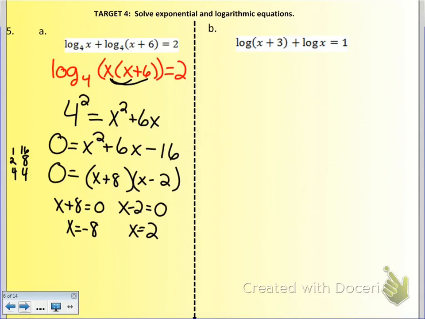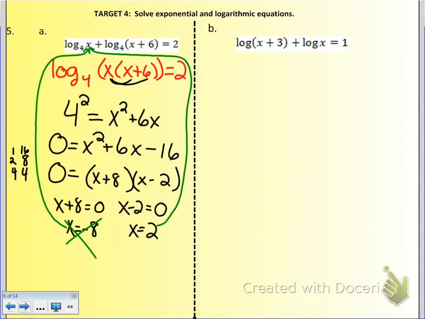But are we done? No, we're not, because we learned our lesson from number 2, part C. We're going to go back and check ourselves and see if they work out. So we're going to plug negative 8 up here. And right away, we plug negative 8 in. It's just an x, so it's going to stay negative 8. And again, we don't want a negative there. So negative 8 does not work. So we're going to plug in 2 and see if 2 works.